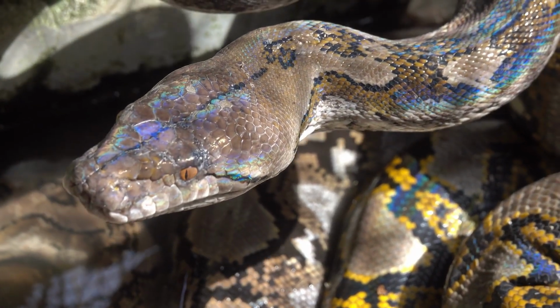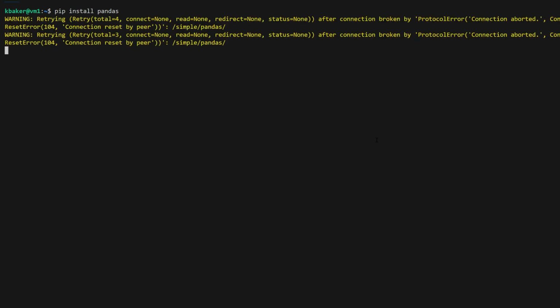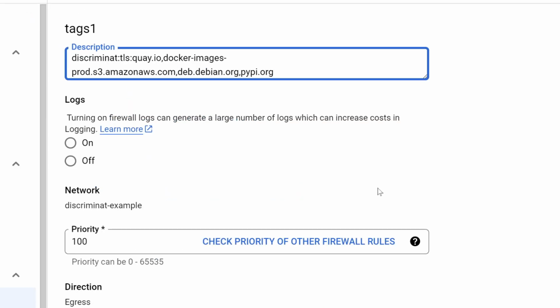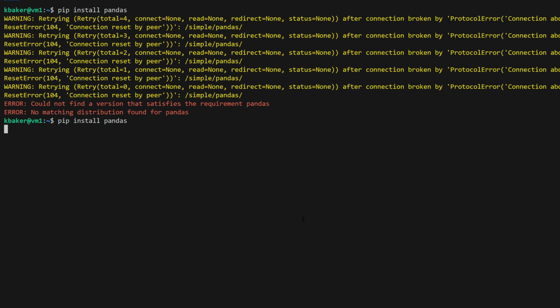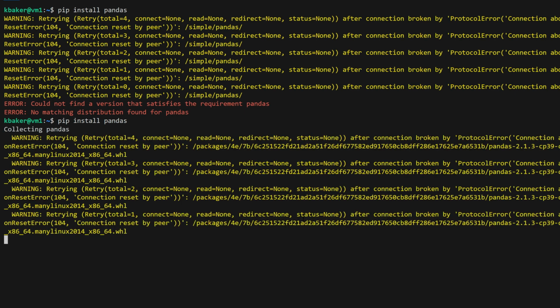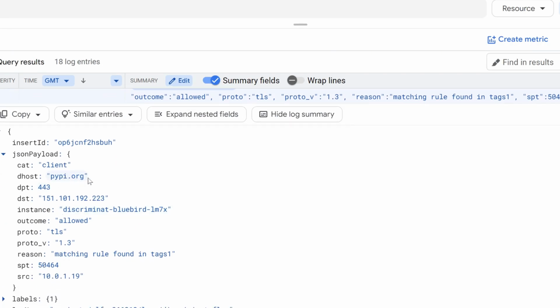Now let's look at something more interesting. You want to allow a pip install on a box. So in order to find out what it connects to, you try a pip install, watch it fail, then search the logs for what it's attempted to connect to. It's pypi.org, so we'll add that. We check in the config logs that it's been accepted, then try again. Oh, it's still not working. Why would this be? Let's check the logs and query for the machine IP address. Pypi is allowed through, so what's going on?